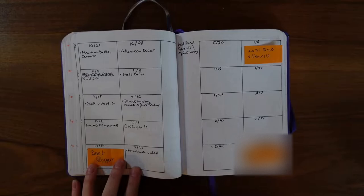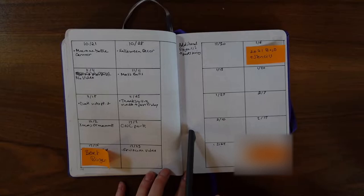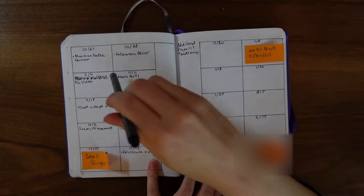Lastly, we have this little content calendar I set up after we started making our videos. Once something is scheduled, I write it in the journal, but until it's confirmed, I use post-it notes so I can kind of move things around easily. I'm definitely going to be making an updated version of this in my new journal that should hopefully have enough space so that I can plan for the entire year.